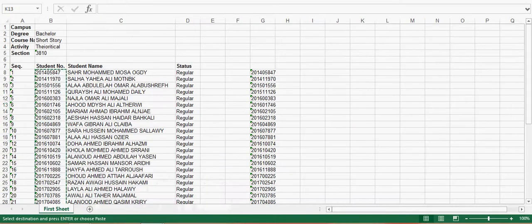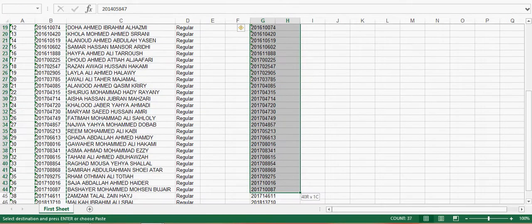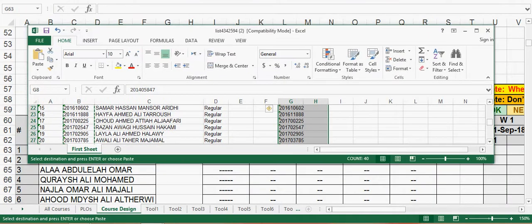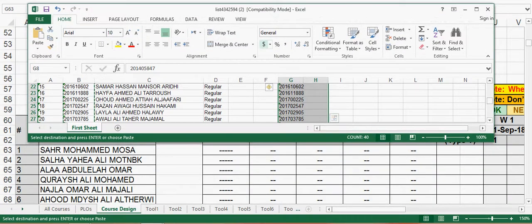So let us go back. Here it is in one cell, so we will highlight the second one and drag it down till the end. When we drag, please go up to here. I want to show you this.